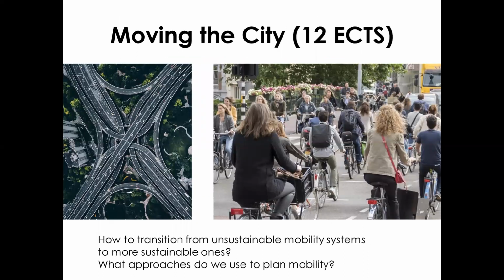The third elective course you can choose is titled Moving the City. This course will train you to rethink the models that we are using as planners today to organize the mobility systems in cities. It will train you to rethink these models, as these two pictures show, to rethink the mobility system in a more sustainable way, from a car-dependent mobility system to a slow mobility system oriented around bikes and public transport. It will, of course, inform you of all the different types of approaches that can be used in order to do this transition.